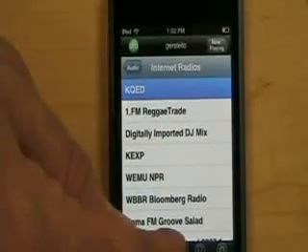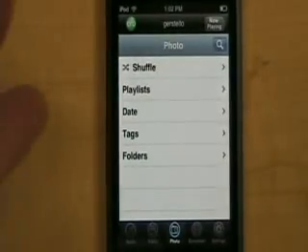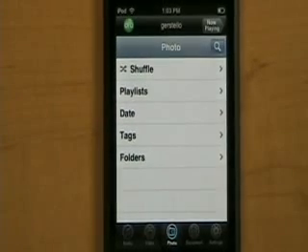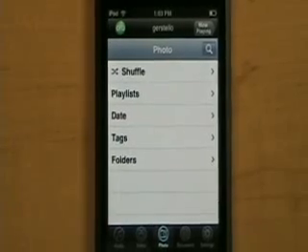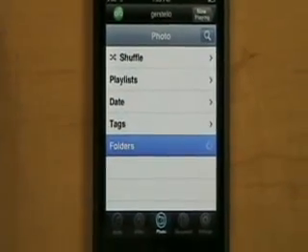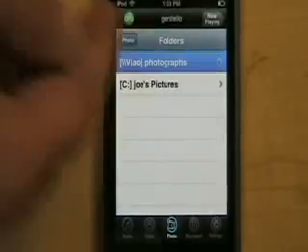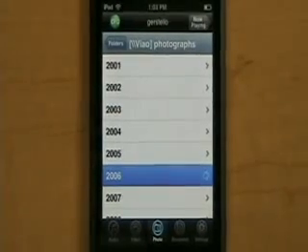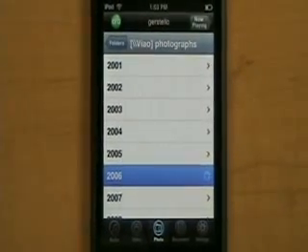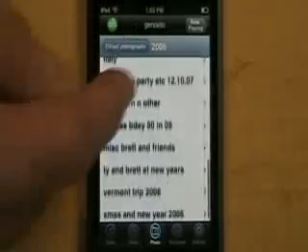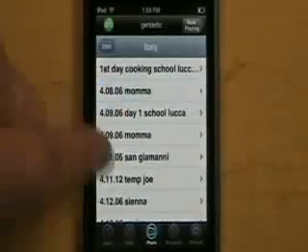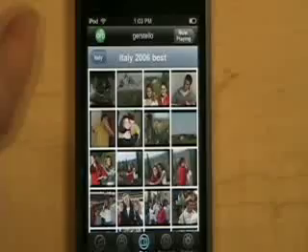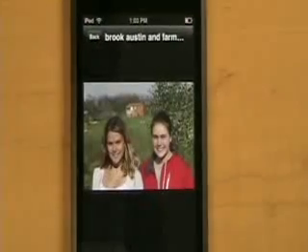Let's move to another section. Let's go to photos for a second. Here under photos, again, yes, I could store things on my Touch, but here, once again, I've got all my photos at home, which literally is 16,000 digital photos at home that I can go in, scroll through, and find whatever I like in my home collection. You know, I can get things that are brand new. I can go back and enjoy things or show things to my friends, you know, that I have family trips. In this case, I'm going to go find a family trip from the year 2006, and I'll go in here to Italy and scroll through, and here is the best pictures I thought from that trip. It's simple as that. Pick, poke, and I'm off and going.